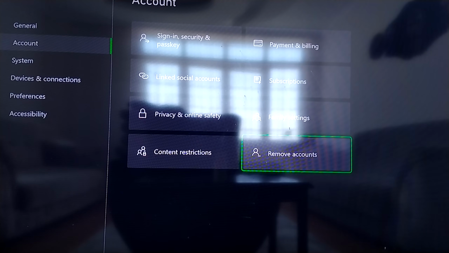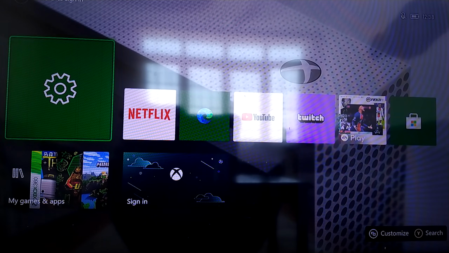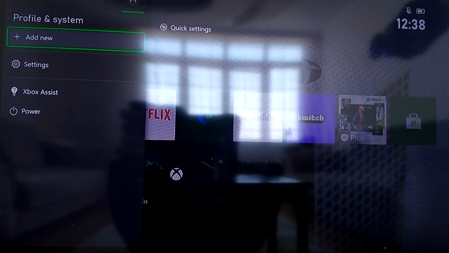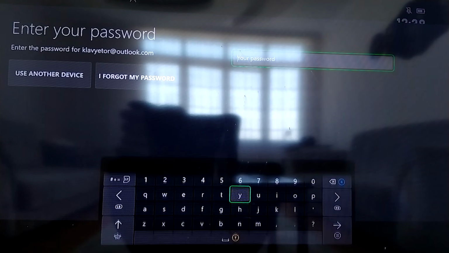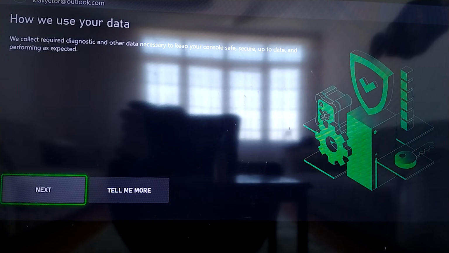Now all you have to do is log in again. We go to the main menu and click on Sign In. Here we enter our account and password. Click Next in the pop-up windows here.